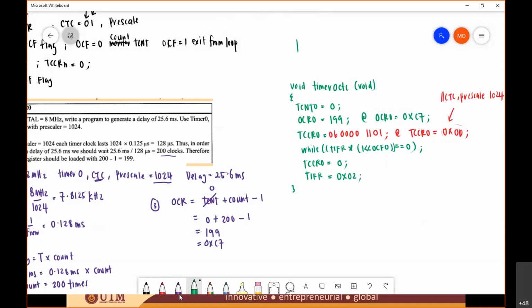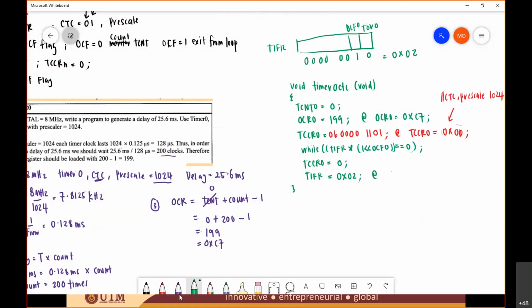Because this is your TOV0, and this is your OCF0, so the value that you put here is 00000010, which is equivalent to 0x02.